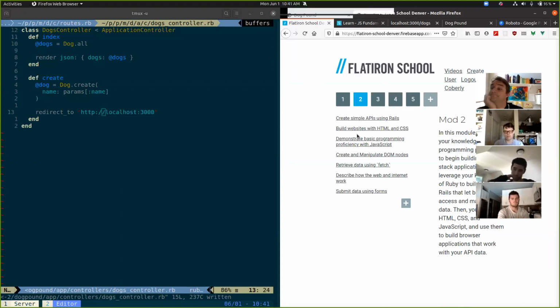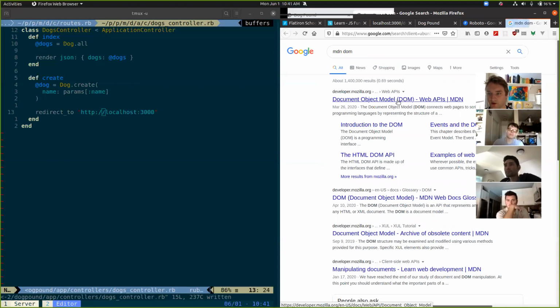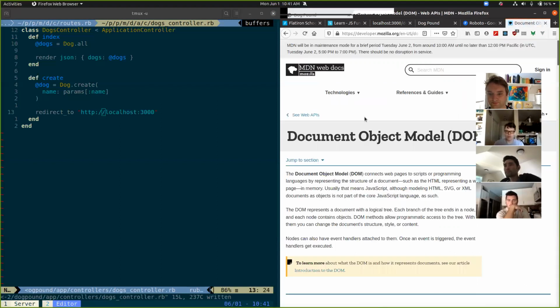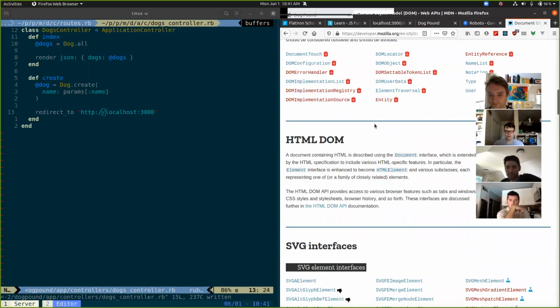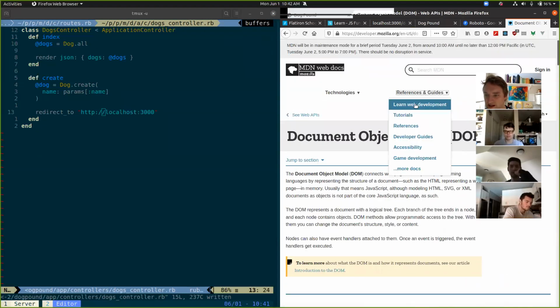Other questions? Do you have any good outside resources you'd suggest to look at for like the DOM manipulation and stuff like that? It's a good question. If you want an outside resource, the MDN stuff is always really good. I think there's some guides that they have also, references and guides.